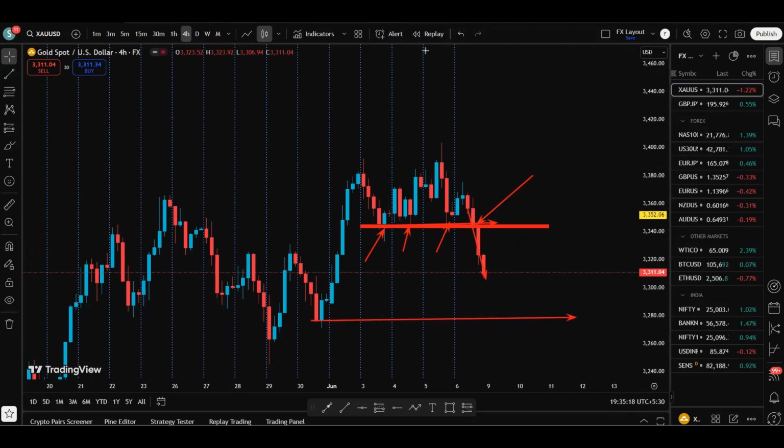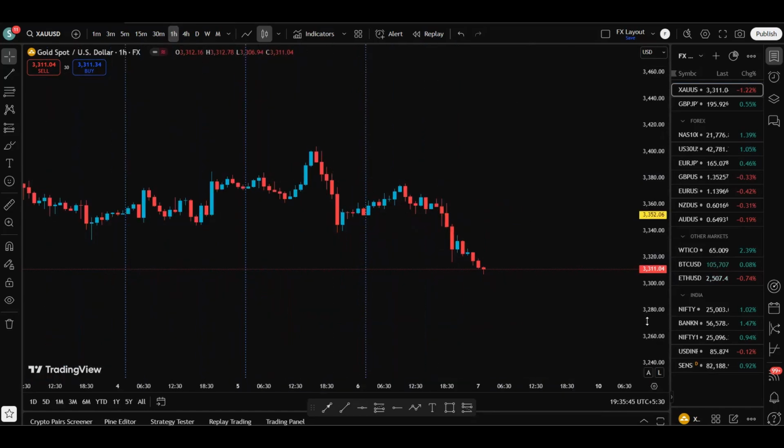Also, same way like on the daily time frame, we can see on the 4 hour, the price is right in the middle of the zone. So to look for selling opportunity, the price should come up maybe to this previous support and resistance area. And if we find some kind of resistance formation in this area, accordingly we can look to take short and target this new low right here. Now let's go to 1 hour time frame to see more details.